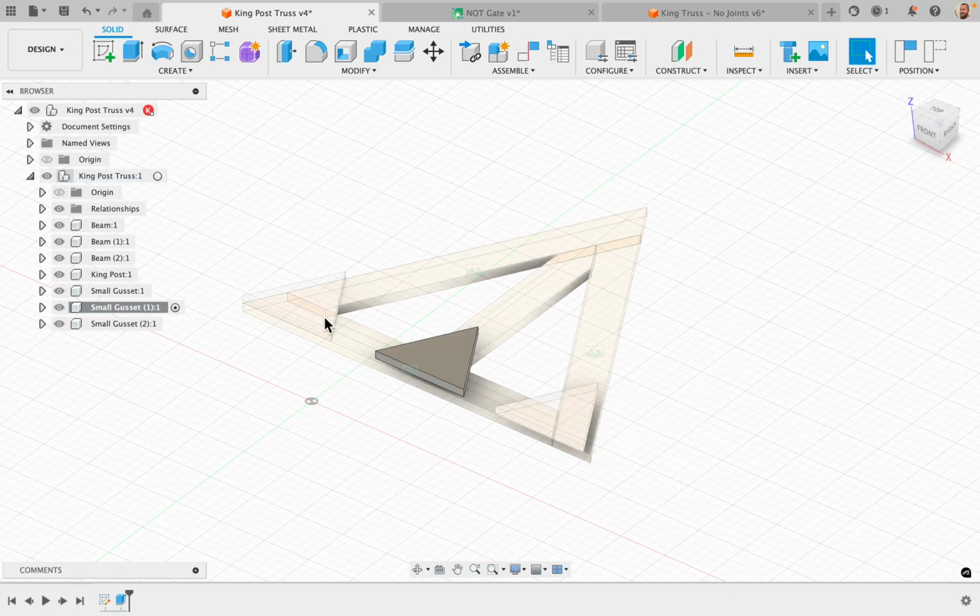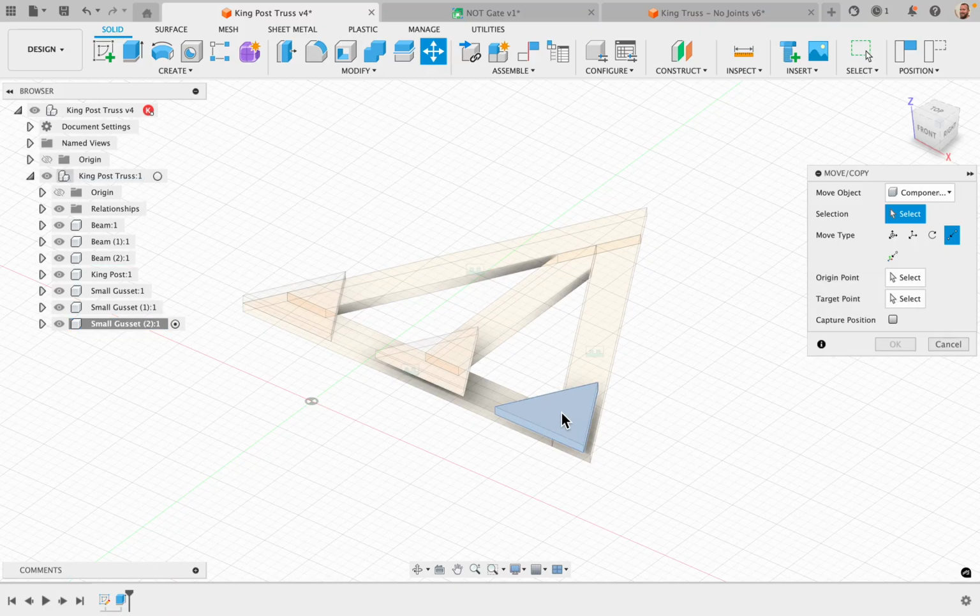So it'll go in order, gusset 1, gusset 2, gusset 3. It doesn't really matter. Something like that. All right, this one is going to be really easy to get into place. So I'm going to push M for move. I want to move this component. I'm going to do a point to point. So let's do this point to that corner. Oh, it didn't like it.